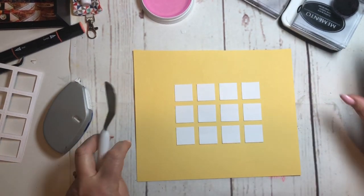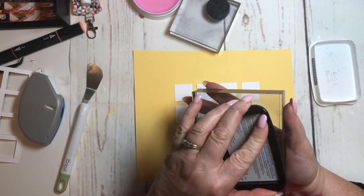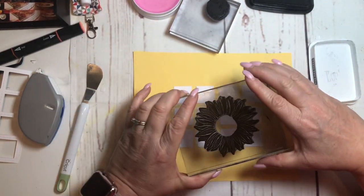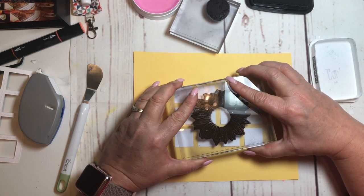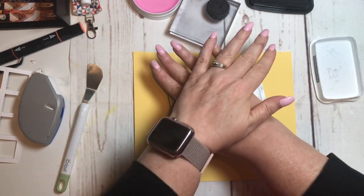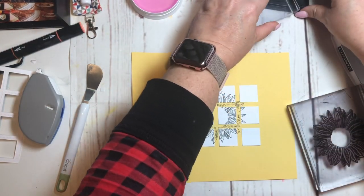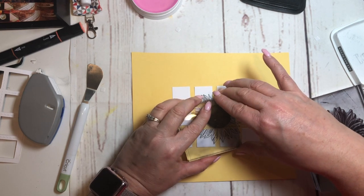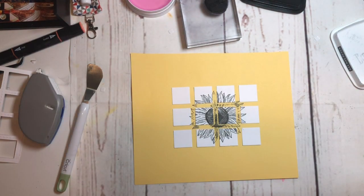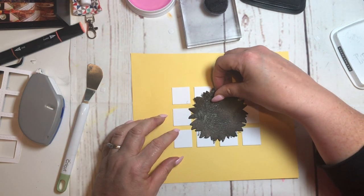Now I'm using Memento ink because it doesn't really smear when you color on it. So I'm going to ink my sunflower, and you're just going to stamp it towards the center. It doesn't have to be in the exact center. This is where that little cushy piece underneath comes in handy. Then I'm going to take the center piece of the sunflower and stamp it as well. Okay, I'm getting ink all over me. Now this is where that piece that I've stamped on a whole bunch of times comes into play. We need to put it, and hopefully it won't take me forever.